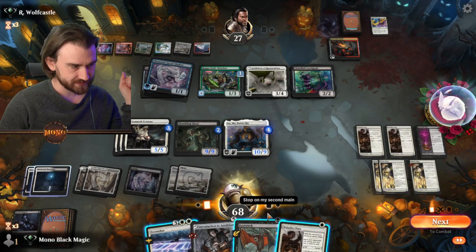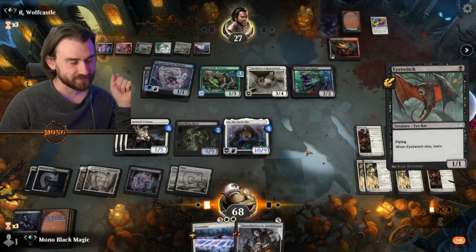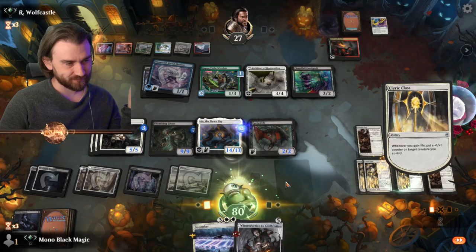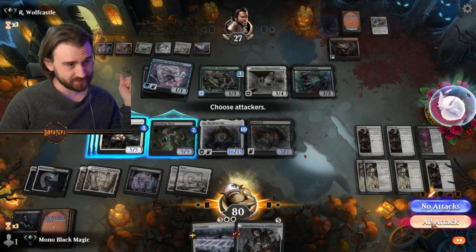We'll do another Paladin class also. Just so that if he has Farewell, we really, really are. You are going to cry if that happens, okay? Put down the Eyetwitch. Gain all the life points. Buff up everything. Buff them up. Okay. I think this is the correct choice. But you don't want to have all your eggs in one basket at the same time, you know? But on the other hand, if he kills this, that's not good for him either, so.